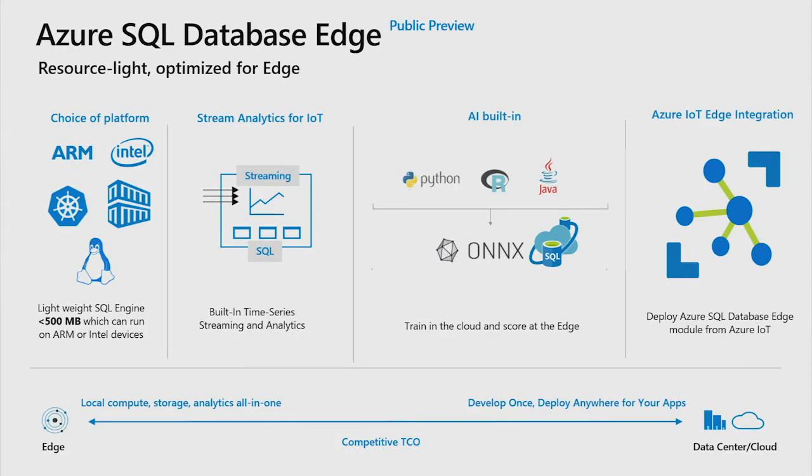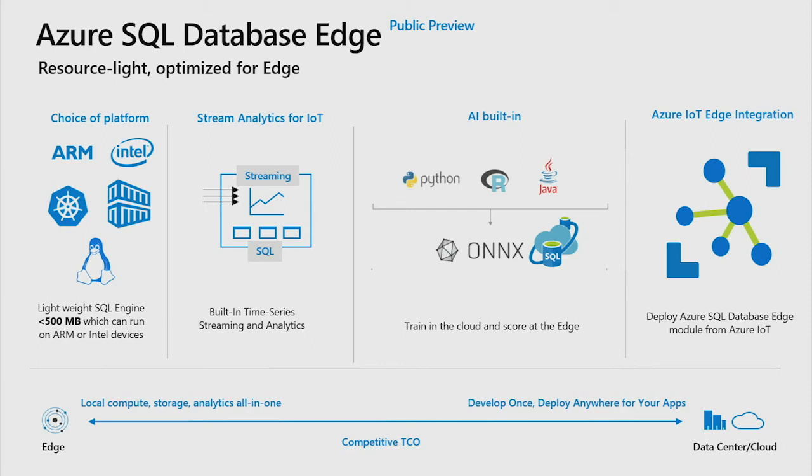We just announced a public preview for Azure SQL Database Edge. Obviously, if it's running on Raspberry Pi, we support ARM64. We run on containers. This is a container-based product. I talked about the capability for streaming. We provide that through Azure Stream Analytics. We also have built-in machine learning capabilities. We provide that through the ONNX runtime.